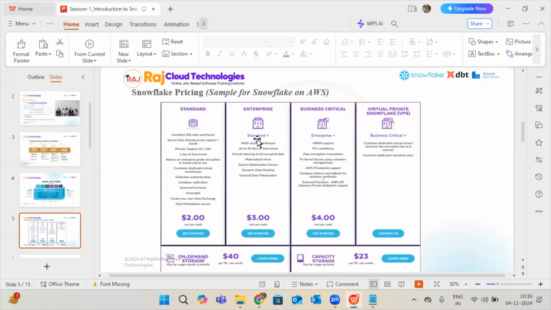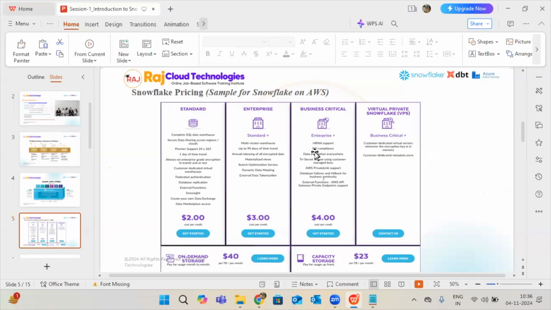Generally, people use it with financial data also. My domain is financial, and I work with all combinations. People will go with Enterprise and Business Critical mostly because it gives 100% security and all the features, and we need not compromise anywhere in the entire flow. That's the reason. It's up to us, it's the user's choice what they have to pick.